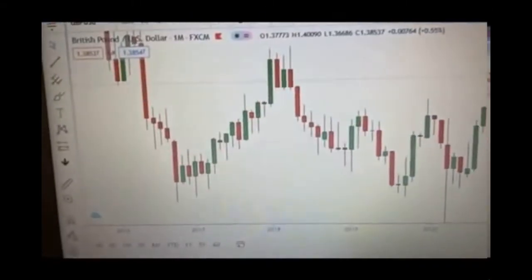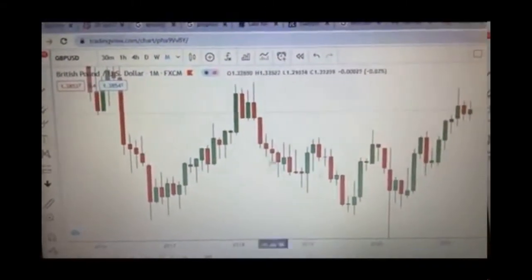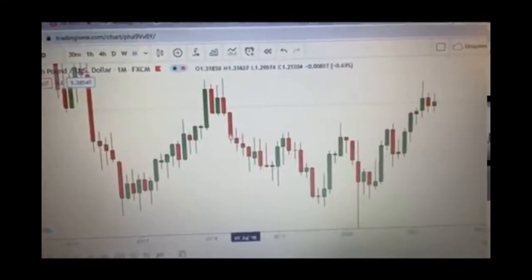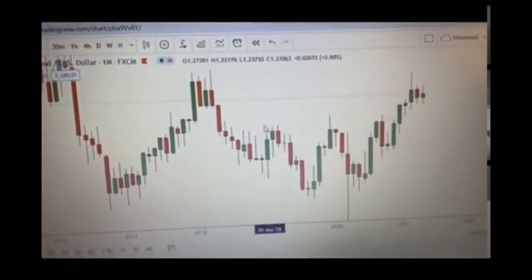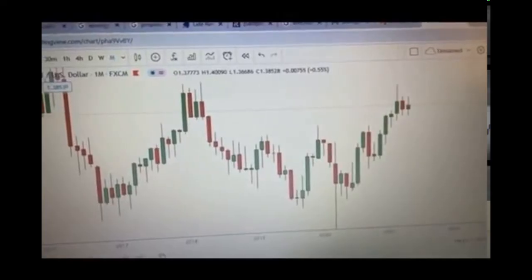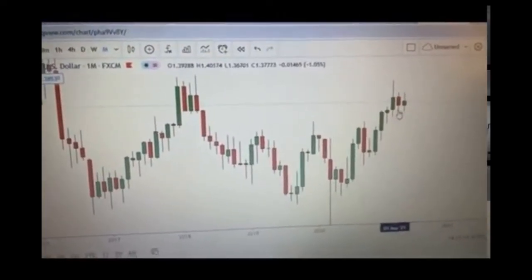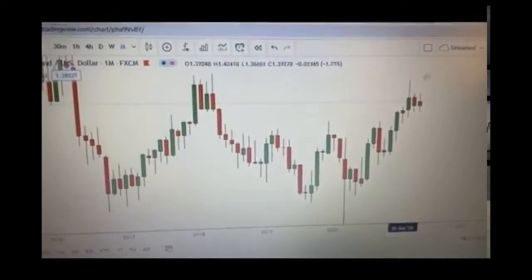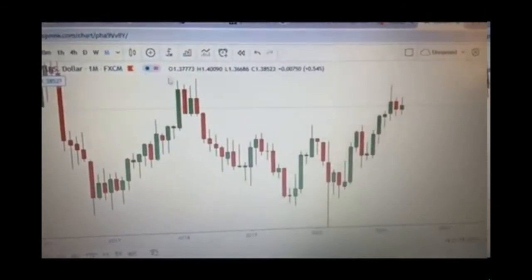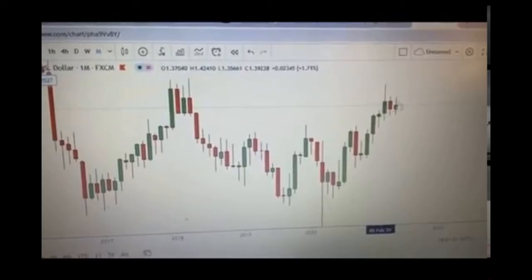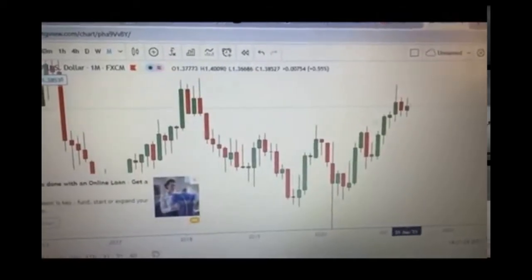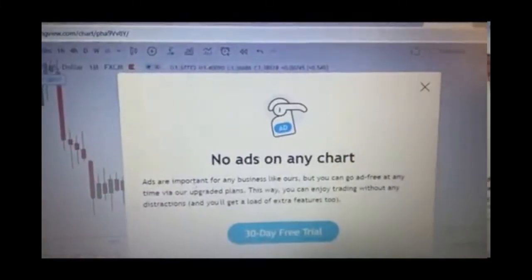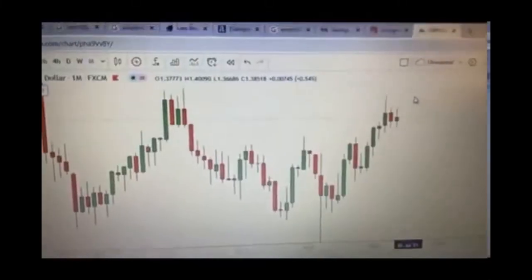But if there's one thing I really need you all to pay attention to, it's wicks, right? These little legs here. These shadows have literally saved me so much in analyzing this monthly chart. Every little shadow here actually has a story to tell. The first thing I'll ever do when I come on a monthly chart is to analyze past candlestick shadows. Other people term them as wicks. I don't know if there's another term aside from those two words.